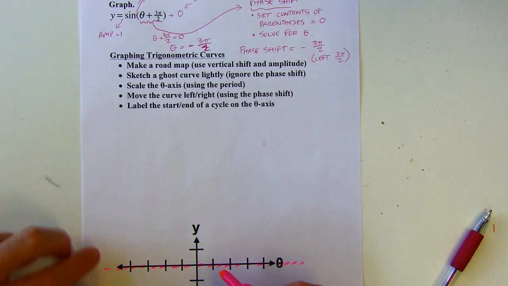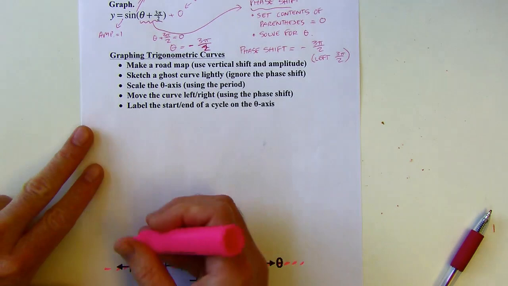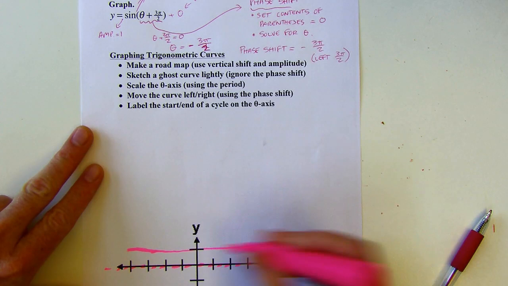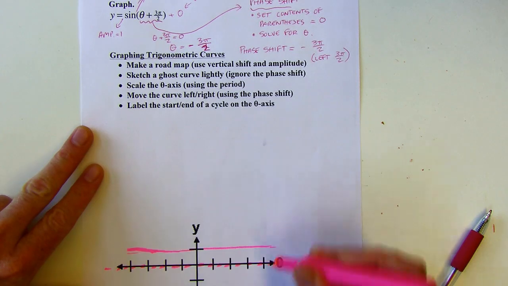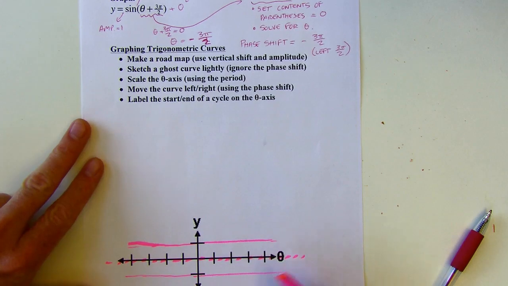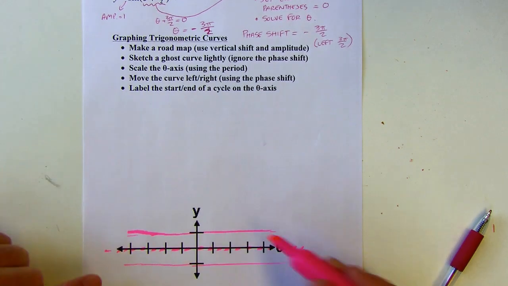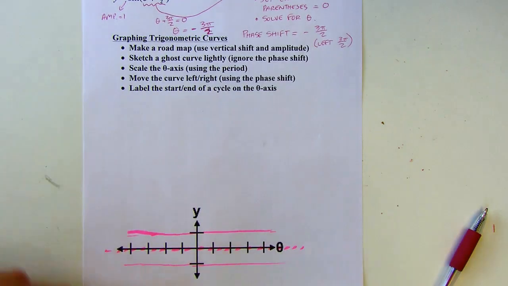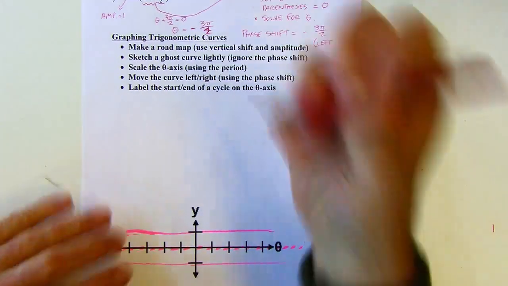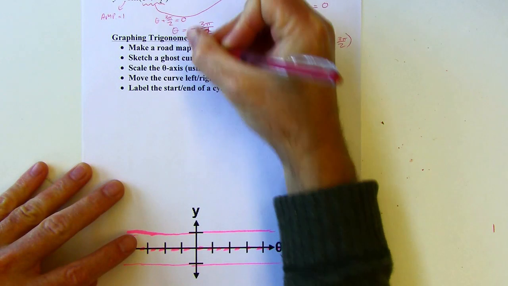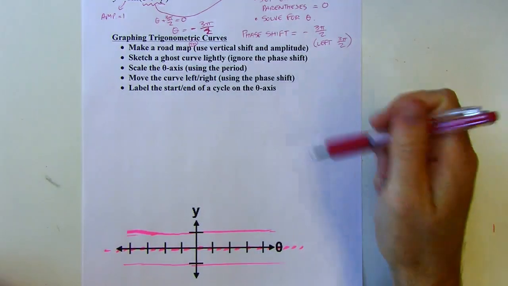And then using the amplitude, well, the amplitude was 1, so that means I'm going to make a horizontal line that's 1 above the midline and also one that's 1 below. So then I know all of my critical points are going to be on these 3 horizontal lines, okay? And you can see why I call it a roadmap, right? Pretty clever. In fact, I made this up, roadmap, so I'm going to trademark that just in case. There we go, okay? Just so no one else can get rich off that.